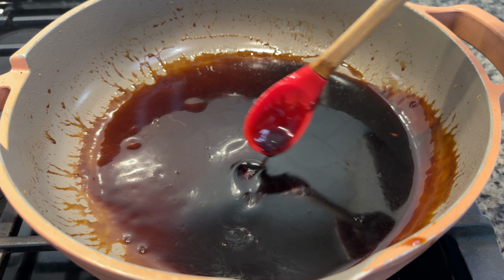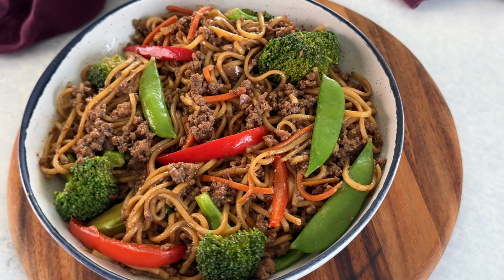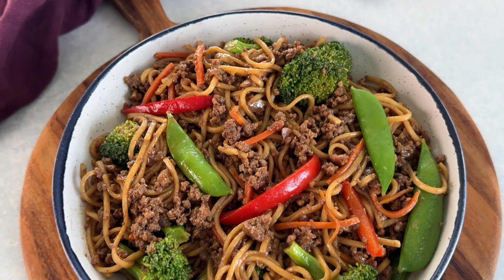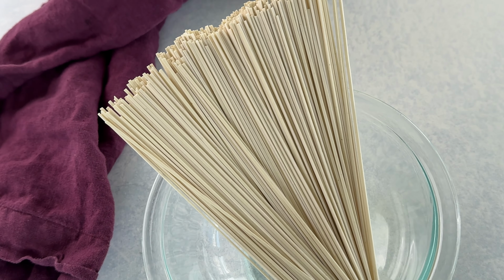It's for ground beef lo mein. Yes, we're using ground beef because it's super affordable, it's super easy to work with, and I always get requests for ground beef recipes. I'm gonna start with some lo mein pasta.